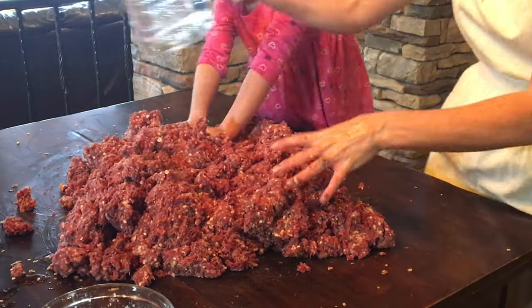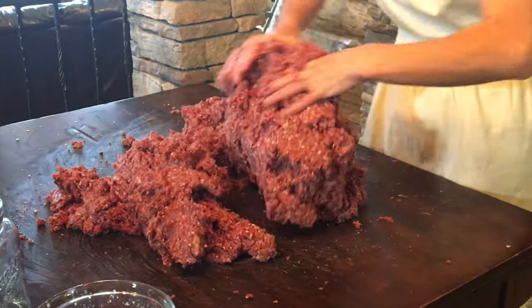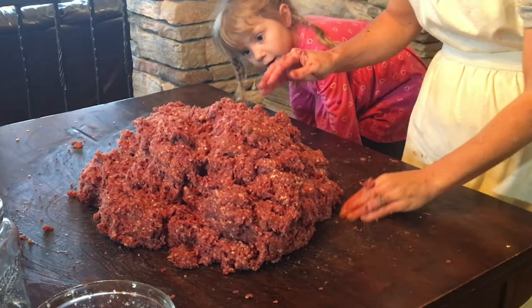I keep adding water here to the meat because I want it soft and pliable, kind of like the texture of meatballs or meatloaf.